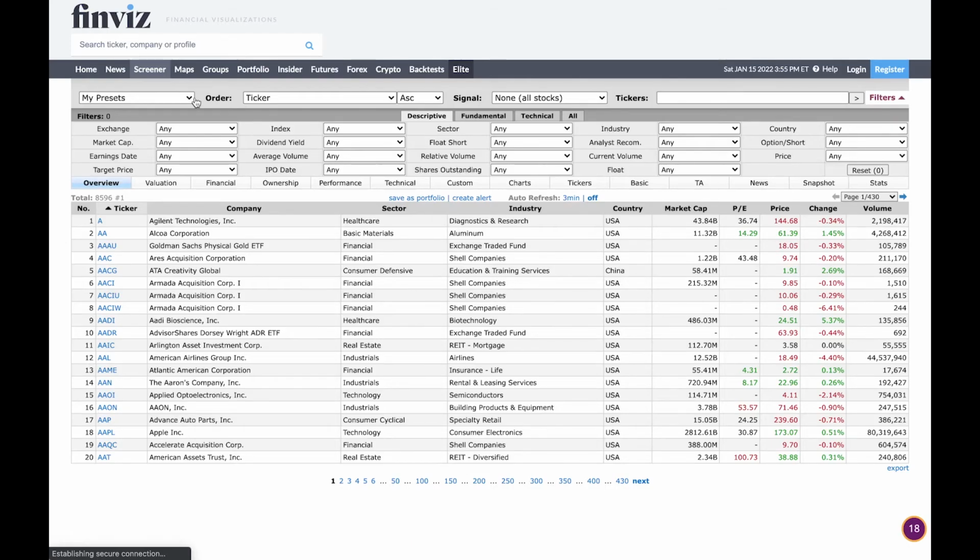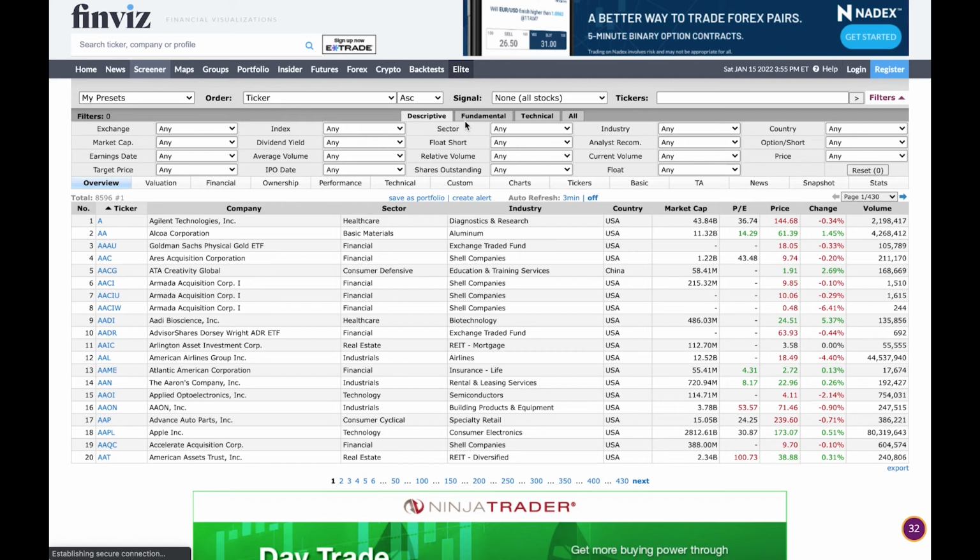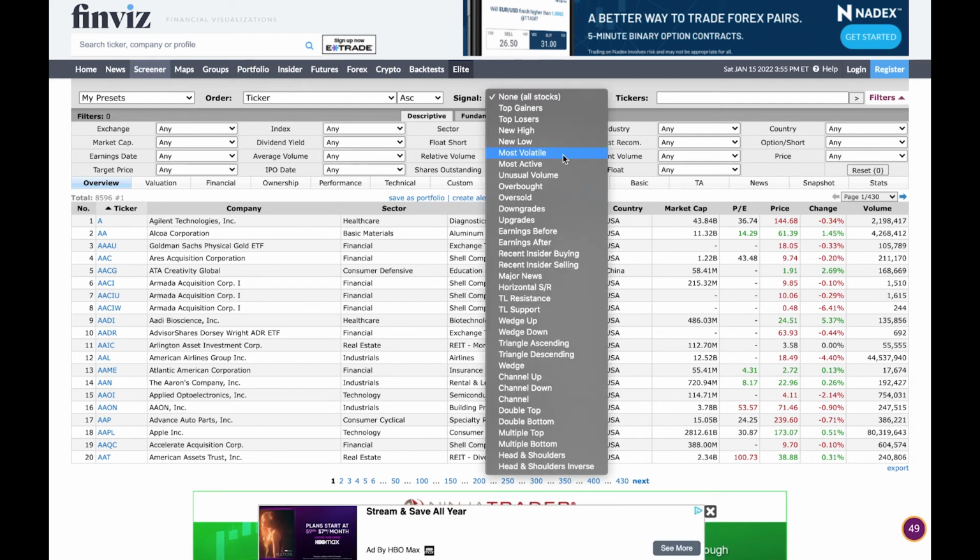If you click on the screener, then you're met with this particular table. We're not going to go through all of the different things that you can do with it, but I just wanted to show you a few of them. One is the signals. Here you can look at the most volatile stocks, so that's sort of like the high IV in Barchart, or like looking at Optionsellerroi. But you can also look at the ones that have gained the most, lost the most, the ones that are technically overbought or oversold, the ones that have major news, all of these resistance indicators or these candlestick patterns.